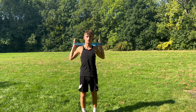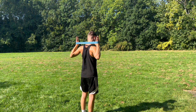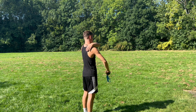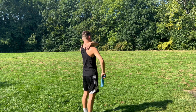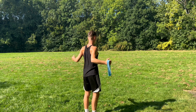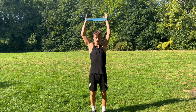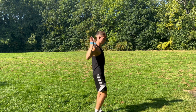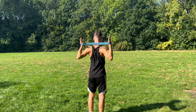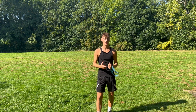Your biceps will contract naturally and your triceps will relax, but it's a focus on the scapula, the spine, and the shoulders. You want to bring the scapula inwards. This muscle here, it needs to form inwards, and try to push it as if you're trying to hold a pencil in between your back. So above head, behind, squeeze your shoulder blades together and back up. Squeeze and back up. So those are 3 crucial exercises.